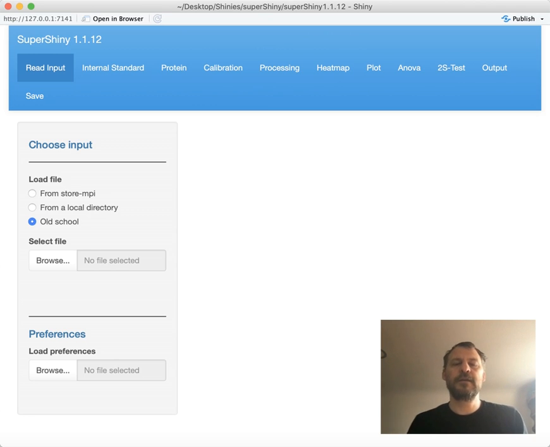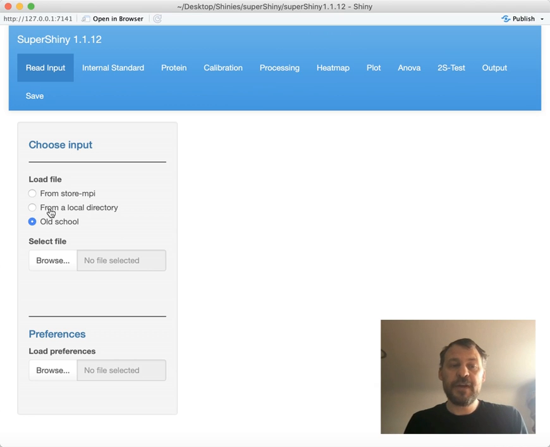So if you look here at the new read input tab, we'll see that you now have three options of doing this. Here is what I've called old school, the old school way of doing it, which is selecting a file, navigating through your file system, and that's the way you've done it before. And then in the end, you'll have to do the same again when you save the file, possibly clicking through many directories. So this is what we really want to avoid, but I've left it in so you can. It is a sort of fallback option if the other ones don't work.